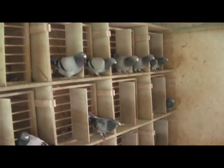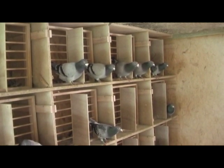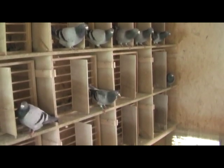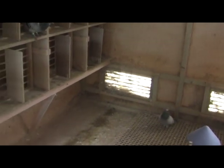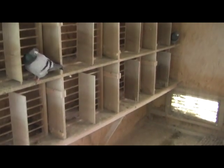Here also we have grills along the front of the loft to allow ventilation to come in at the bottom. As you can see, the birds can exit out through a pop hole, not like the new loft where they have a big window to fly in and out of. This we hope we will be changing, and we'll have a nice big window for them to fly in and out of, the same as what we have next door. These 2 sections you're looking at are housing breeding cocks, which are now in the moult.